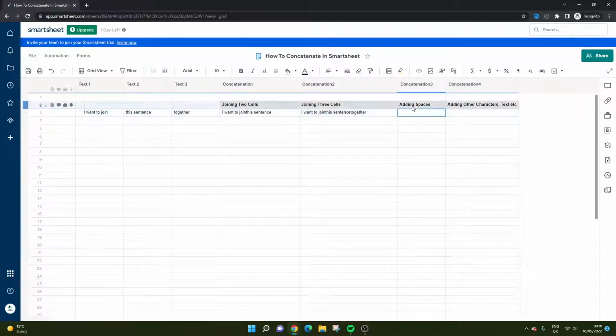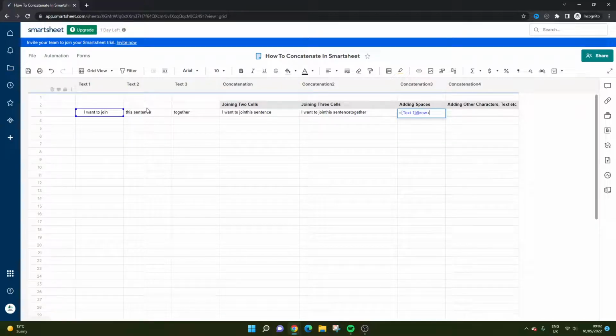So how do you add the space? Well, it's quite simple and you'll be pleased to hear this. So all you need to do is press equals. So obviously I want to join first, plus, now we'd want a space before we start text 2.